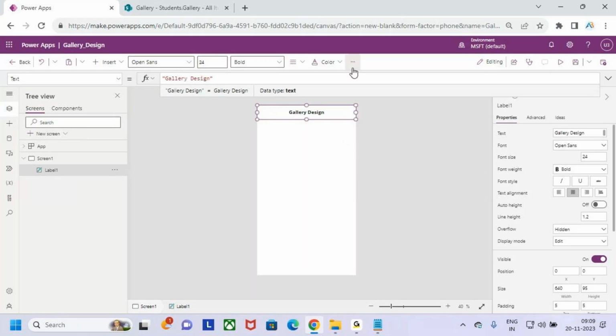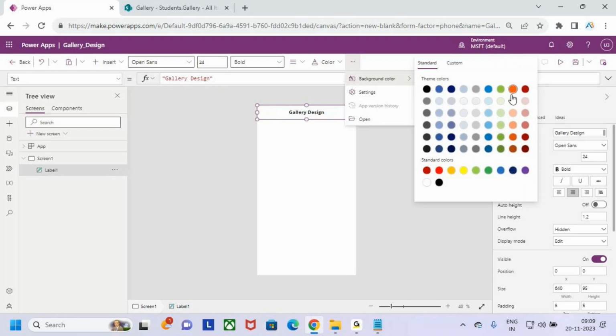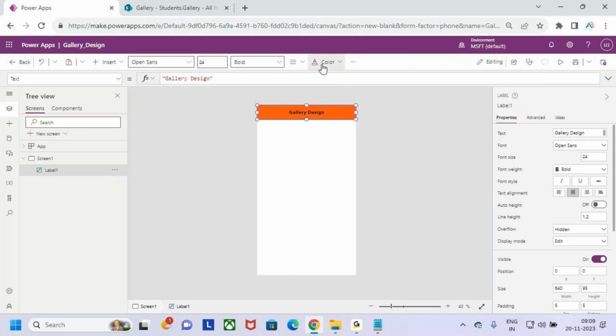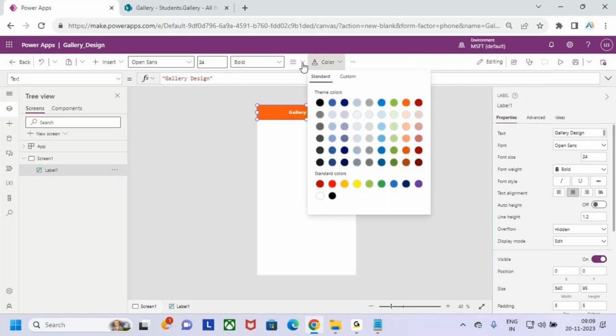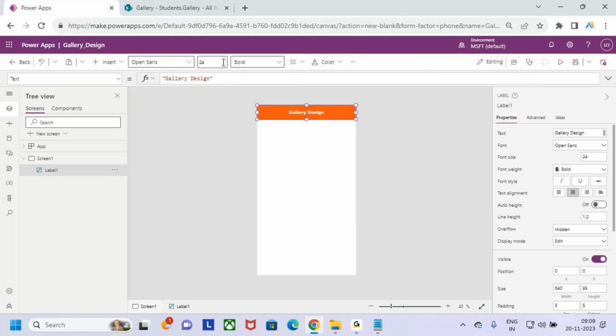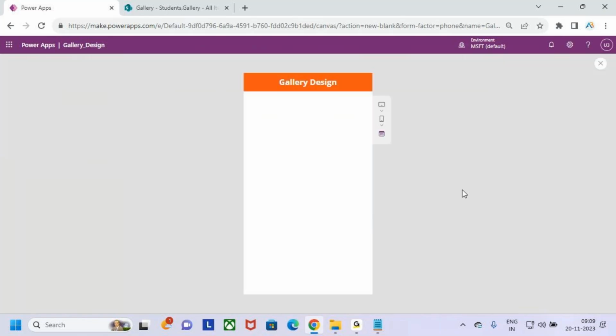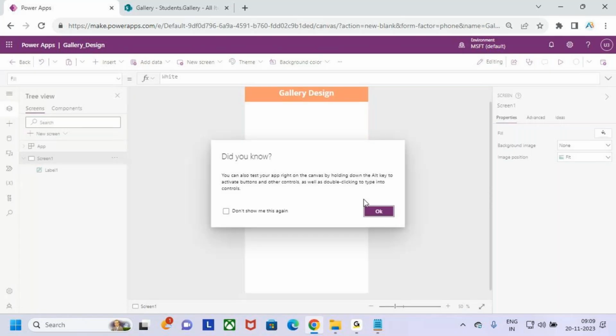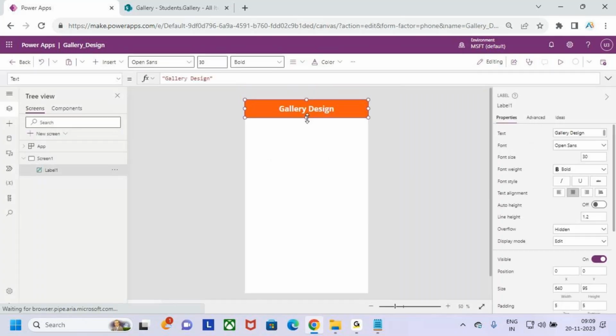Let me keep some background color and change the font color. Fine, I'm keeping some header. The header is gallery designs.